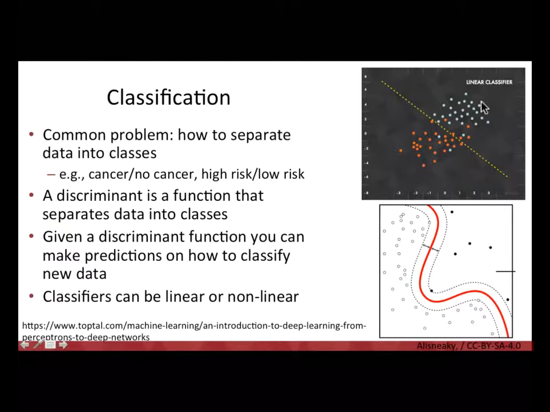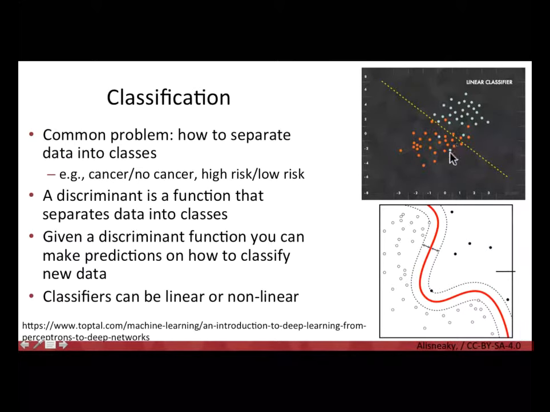Classifiers can be linear, as I showed in this case. They can be very non-linear, as I'm showing in this case. And I'll explain to you one of the ways that you can generate these. If I can build a classifier, the line here defines a mathematical function that allows me to determine which side of the line any given point is. So if you give me a new point, I can apply my function and say, oh, it's on this side, it must be orange, it's on that side, it must be blue.